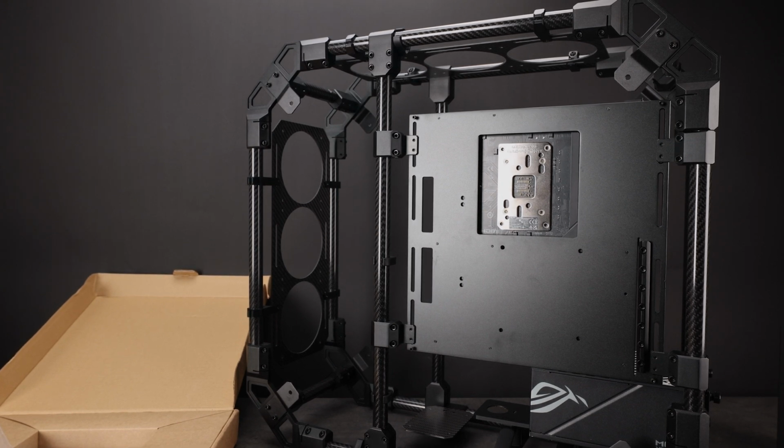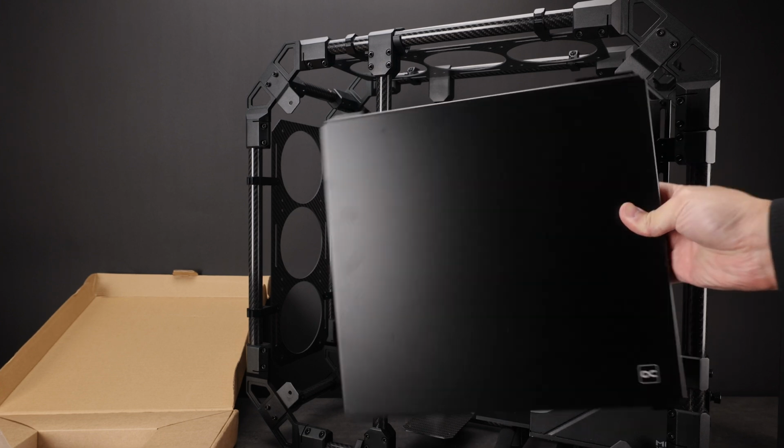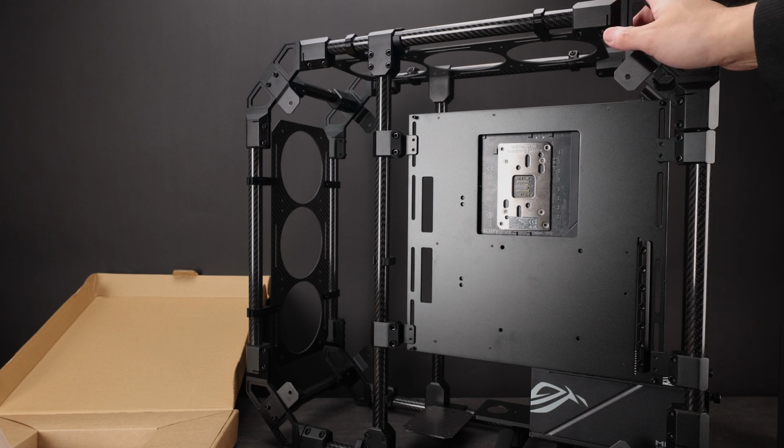This is the rear cover of the case, right? This comes on like this. It just says OC on it, and that's pretty much also a solid aluminum piece. But yeah, so that's pretty much the case. So you can see it's actually very skeleton, right?